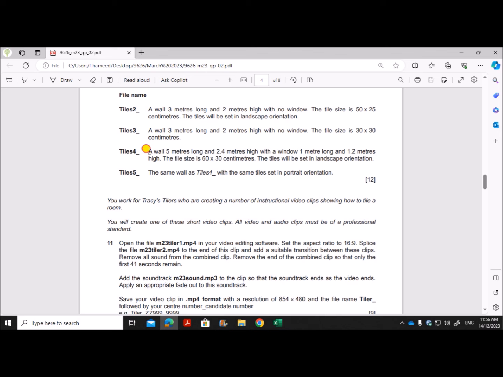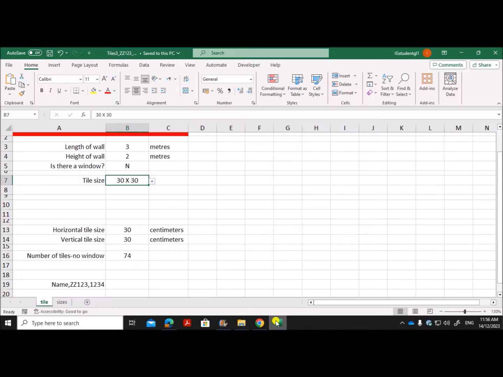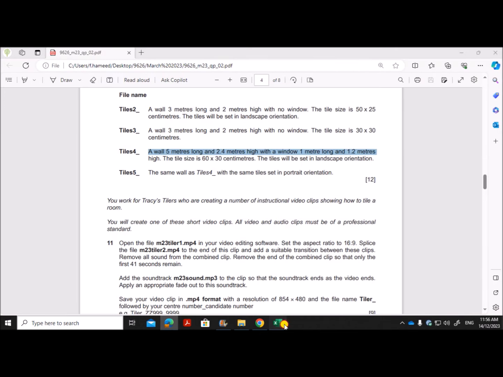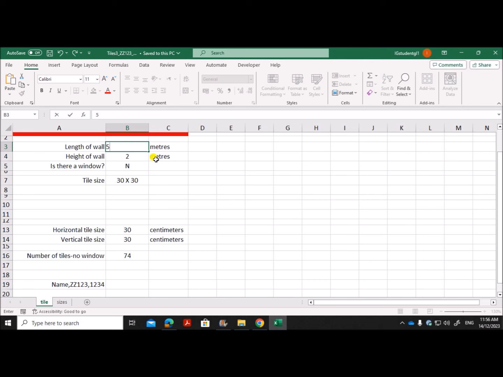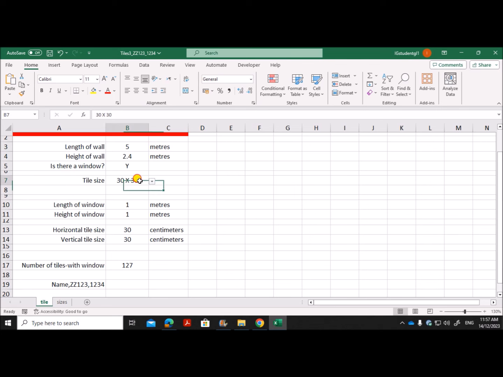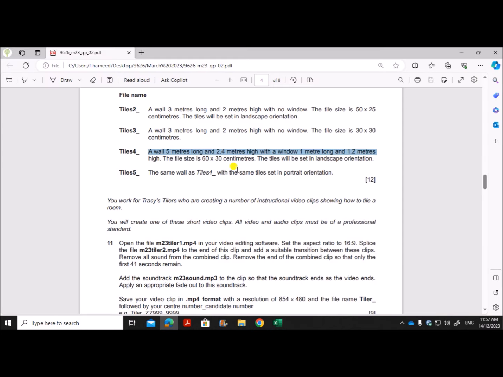Next one, a wall 5 meters long and 2.4 meters high with a window 1 meter long and 1.2 meters high. So we have 5 and 2.4 with a window. So there is a window, so enter yes here. The tile size is 60 by 30.